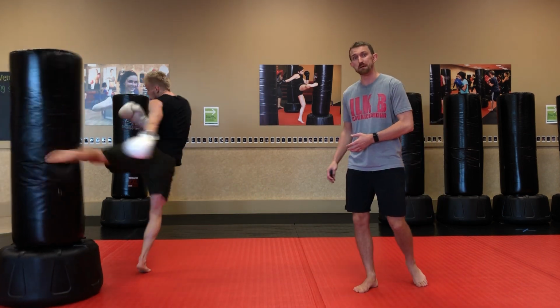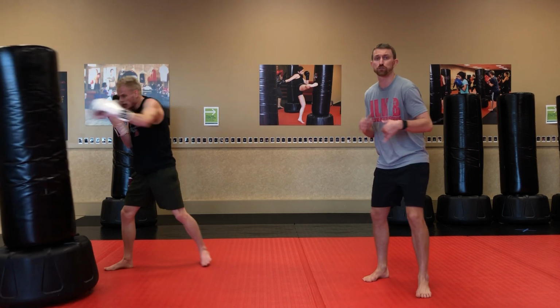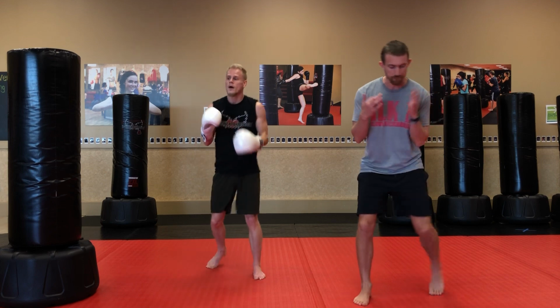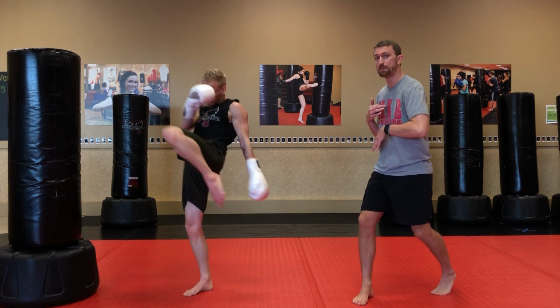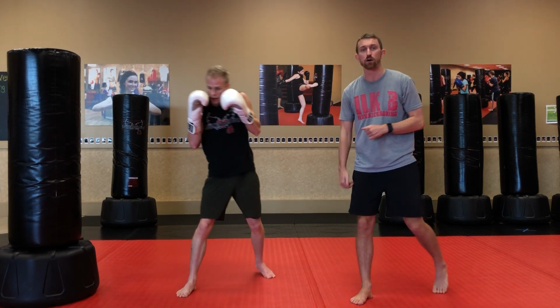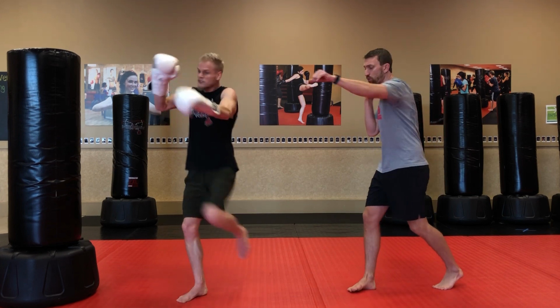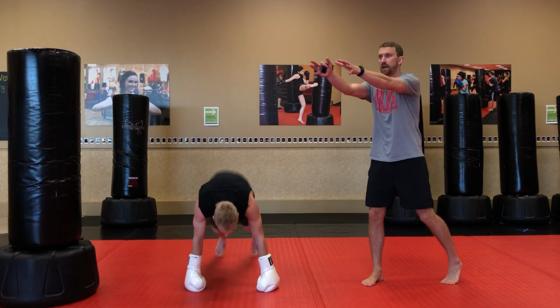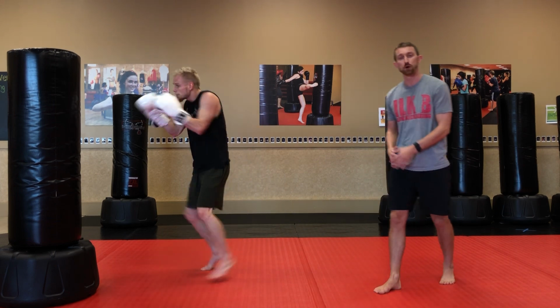That cross on the left side is our non-dominant side, so it might feel a little weird. Just remember the fundamentals are the same thing as we're throwing the cross on that right side. Don't overcomplicate it. Make sure we're turning that foot over, that hip over, and driving that hand out all at the same time. That's what makes it a powerful punch, because we're generating the power from below and through that hand. Keep going here, team.